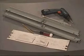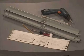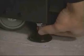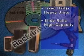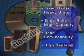Once the site has been determined and the appropriate configuration of components has been prepared, all the tools for installation will be presented. With two installers at the rack location site, demonstration on leveling and stabilizing procedures and coupling to create a suite of racks will also be presented. The remainder of the training will focus on component installation, demonstrating the various methods, including heavier components using fixed rails, high-capacity components using heavy-duty slide rails, the standard and rear serviceability units, and high-density products using a light-duty fixed rail. In addition, sections on cable management and system enhancements will also be provided.